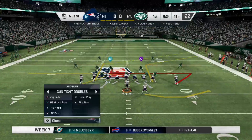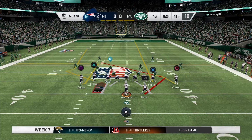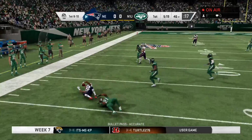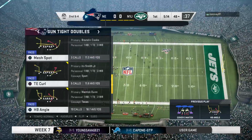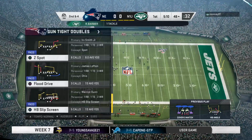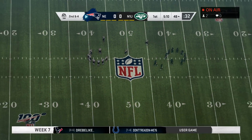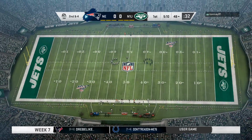Very good starting position for the Patriot offense as they come up 1st and 10. They'll try and start this drive in the air. It's caught left side by Cooks. A gain of 6 there on 1st. One thing you're hoping for when you run drag routes, you're able to hit a receiver in stride, and he can pick up a lot of yardage after the catch. But in this situation, the defense was effective, able to stop him before he could get a good head of steam going.